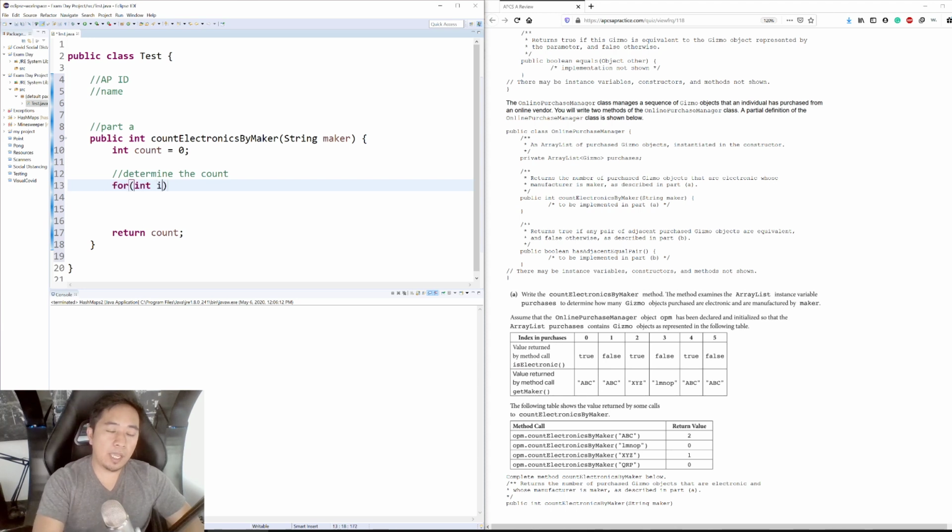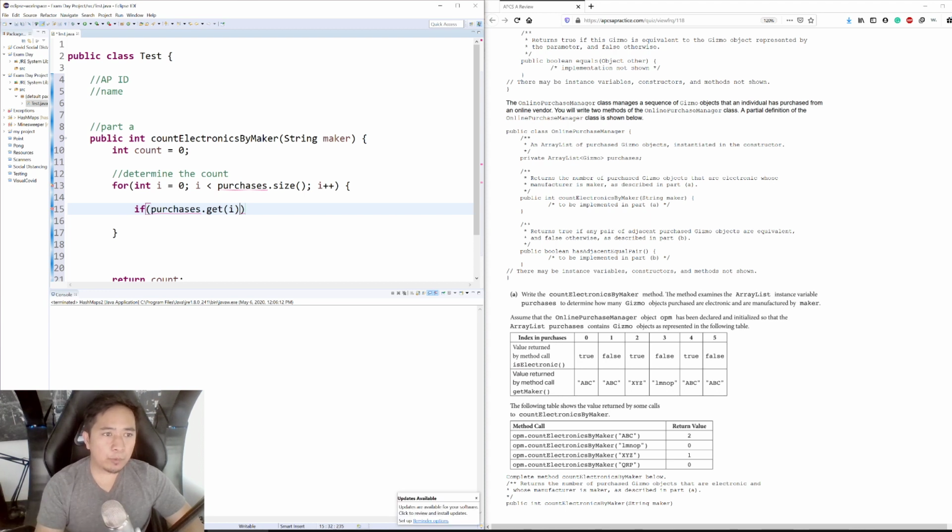So now I'm going to go ahead and traverse my list. This is a very typical loop: for int i equals 0, i is less than purchases.size, i plus plus. That for loop is going to generate all the possible indexes that will be used to visit the list. Now I could introduce an intermediate variable, or I could just directly access using the get method, which I'll go ahead and do. I'm going to do if purchases.get(i).